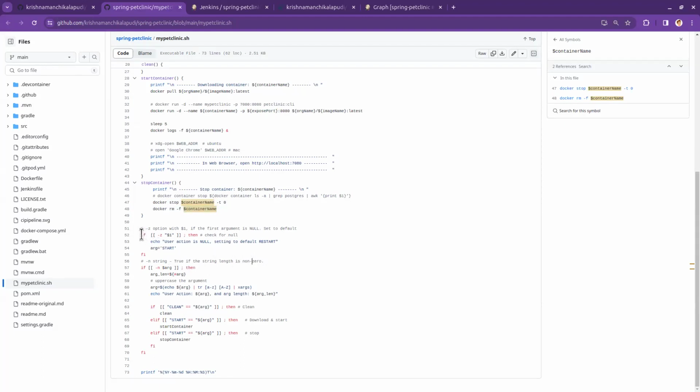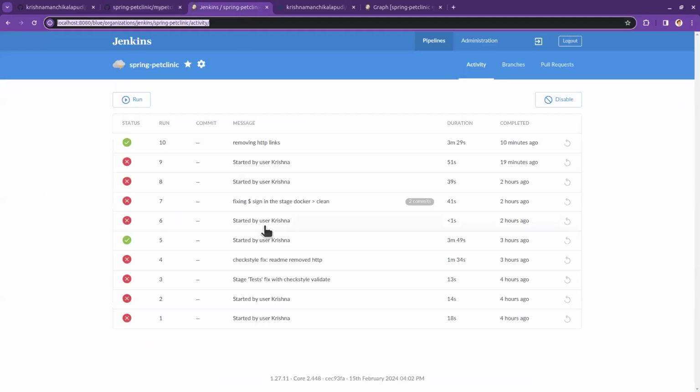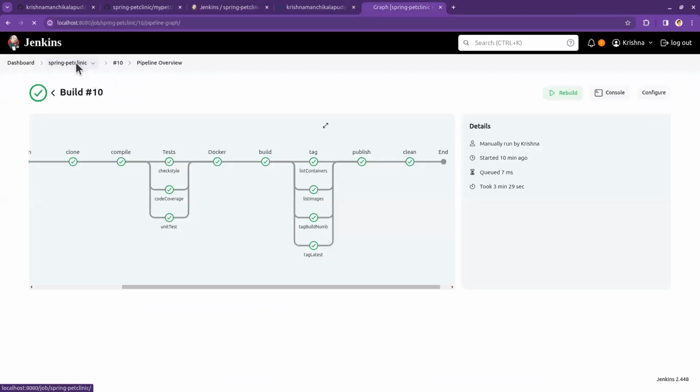Okay, now this is where it comes up here. So you can see here the first one, I'm checking for an argument, whether it's coming in as start or it's an empty argument. I'm setting a default as start and the script is triggered. Okay. Now let's go to the pipeline, which I want to talk about before we do it.